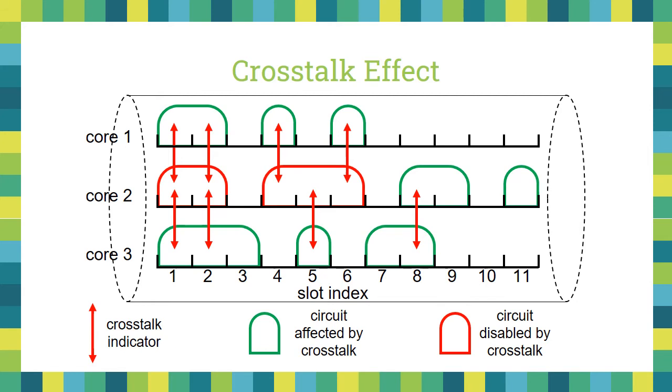When we attempt to establish a circuit, we also should be aware of the crosstalk effect. The crosstalk effect occurs mainly between neighboring cores. So I have here 3 cores inside one link, core 1, 2, and 3, and the effect occurs in neighboring cores and also between slots with the same index. So I have here in index 1, slot 1, circuits established in all 3 cores. So in core 2, this circuit has 2 neighbors, so the crosstalk effect will be stronger in core 2. Also, the crosstalk effect will occur in core 1 and 3 in the same slot 1, but not as strong as it is in core 2.